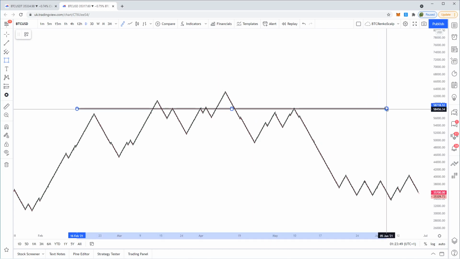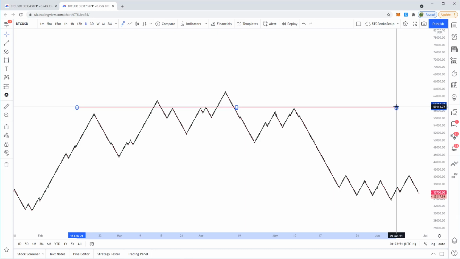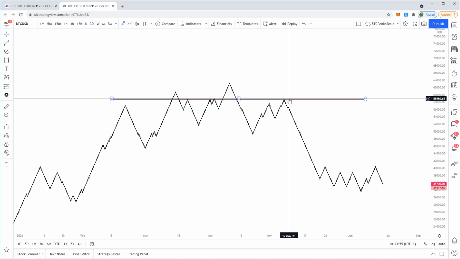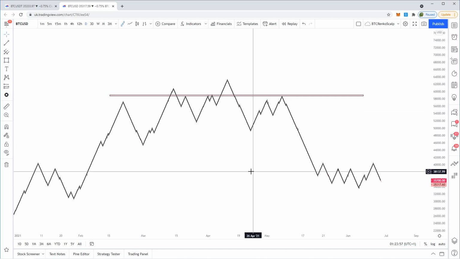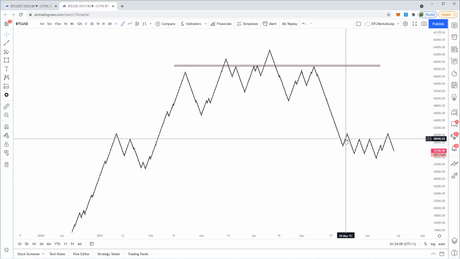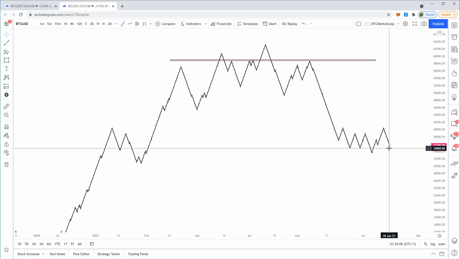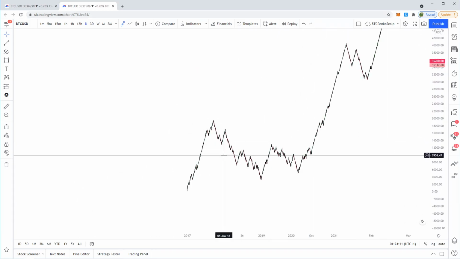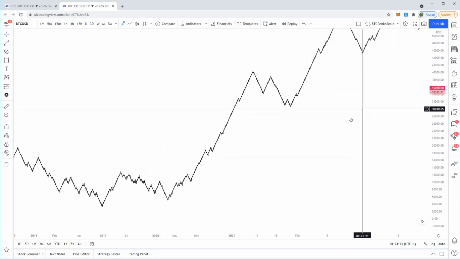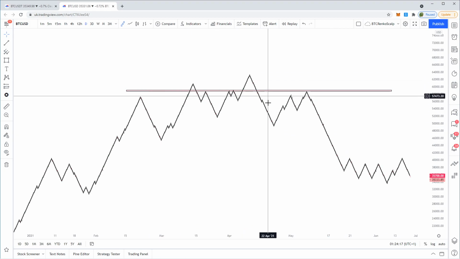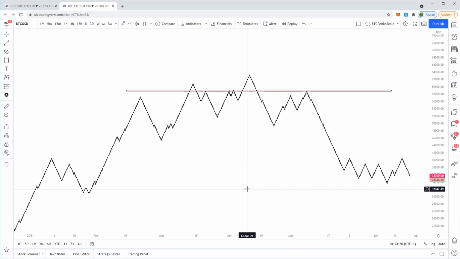That kind of 58, 59,000 level. Very clear resistance. Right, 1, 2, 3, 4 touches here. So very clear resistance. And we can see it down here as well. You can see our resistance level at 39,000, the spike above here to clear out the stops, and then the rejection again. We can see our support down here at 35,000. Very, very clear at mapping out support and resistance levels, because Renko just visualizes it essentially like a line chart. So it makes it a little bit easier to spot these things.